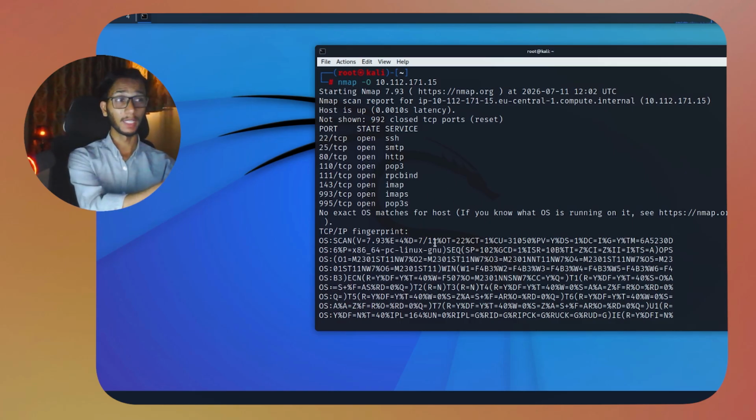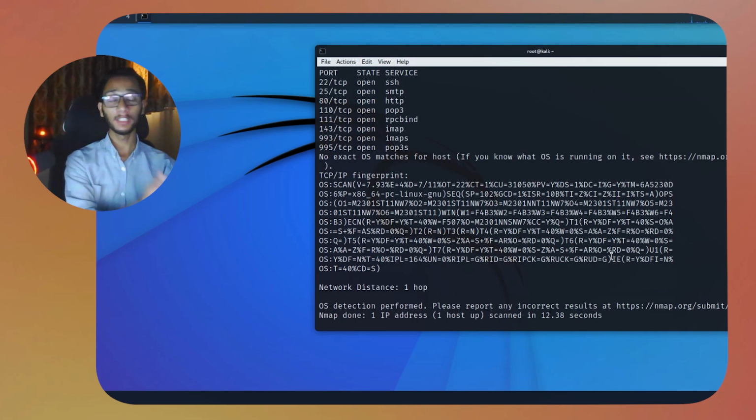So look at this report we got from the Nmap. These are the ports, and this is the TCP/IP fingerprint. This is actually what the Nmap compares with its own database, and based on that tells us what operating system this is. But I guess it is fair, it gets fair to tell us what operating system this is, but you can try this.